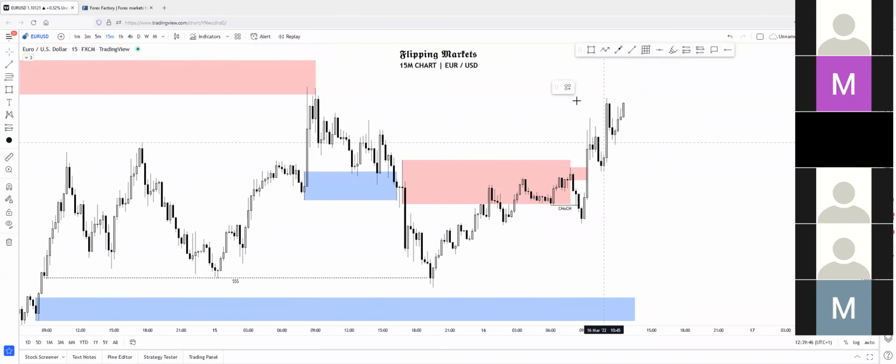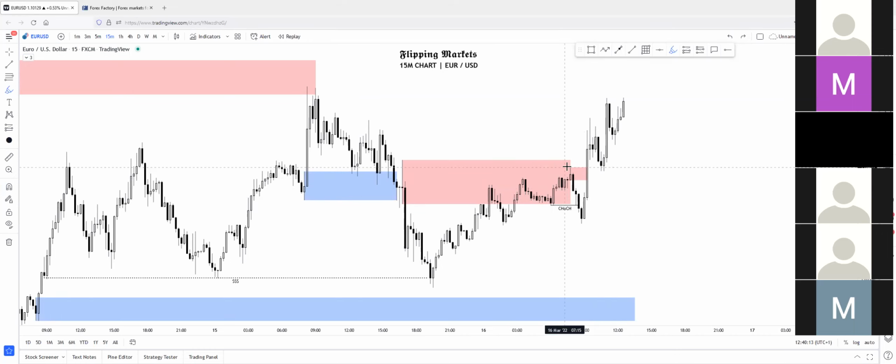So basically, price mitigated this 15-minute flip zone. And after the mitigation of this flip zone, it created a change of character downside, which was leading to a creation of the supply zone. Because if there's a change of character, there will be an opposite side zone that has caused the break of the actual zone. So here was a demand zone. This supply caused the break of this demand zone, flip zone. Perfect. But here comes the other flip zone.